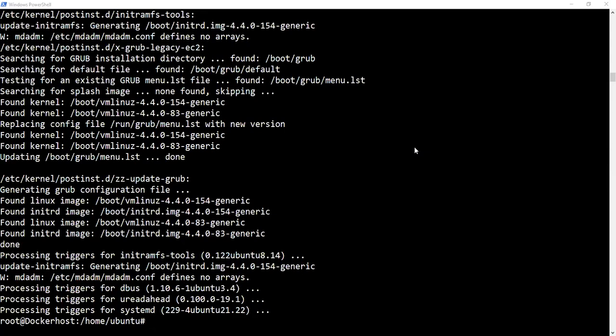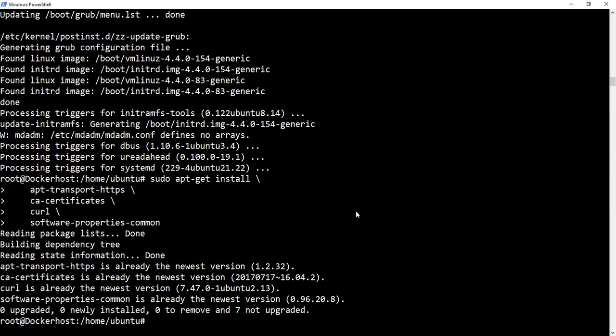with installing a few more packages, and that's going to be this way. So I'll show you what we have installed, and this is what we are trying to install in this process. I'm trying to install apt-transport-https, ca-certificates, curl, and software-properties-common, and it seems like most of these are already present on my system, so no need to install anything separately in here.